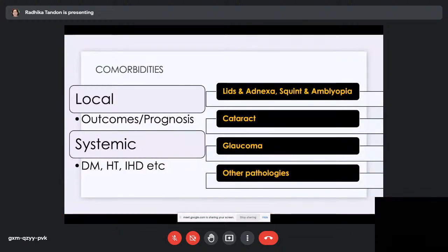I would like to emphasize again that the comorbidities should not be forgotten, and don't forget cataracts. So you have any person above the age of 40 who is coming with a corneal opacity and decrease in vision, you have the decision to take whether the poor vision is because of an oncoming or a developing cataract, or is it because of the corneal opacity. And here we have several instruments, particularly Pentacam can be very useful in differentiating the level of the disturbance in vision or the blur which is created to some extent, whether it is due to the cataract or whether it is at the corneal level, and glaucoma and other pathologies, and of course systemic disease.